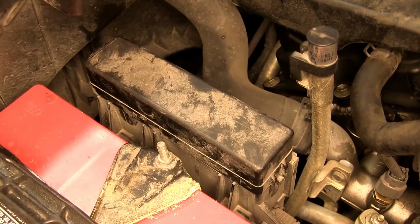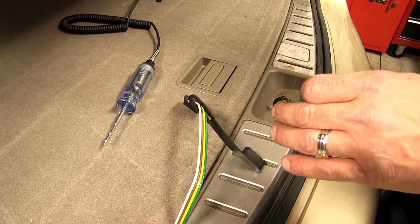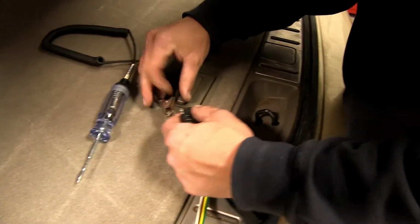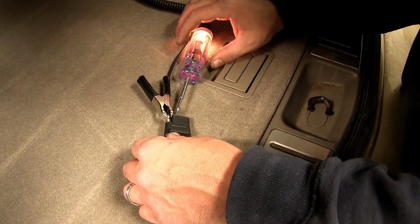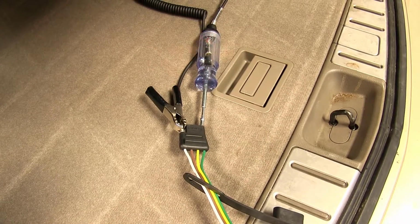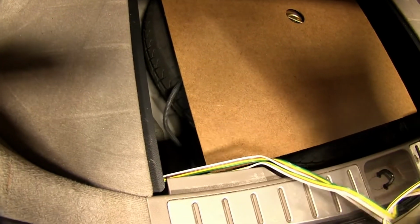We'll move back to our 4-pole assembly, where we go ahead and test and run the operation of the 4-pole. To test our new 4-pole, we'll simply use a test light. We'll ground it to the open post, which will be the ground for our 4-pole connector, and then test each connection point for running, turn signal, and brake lights.